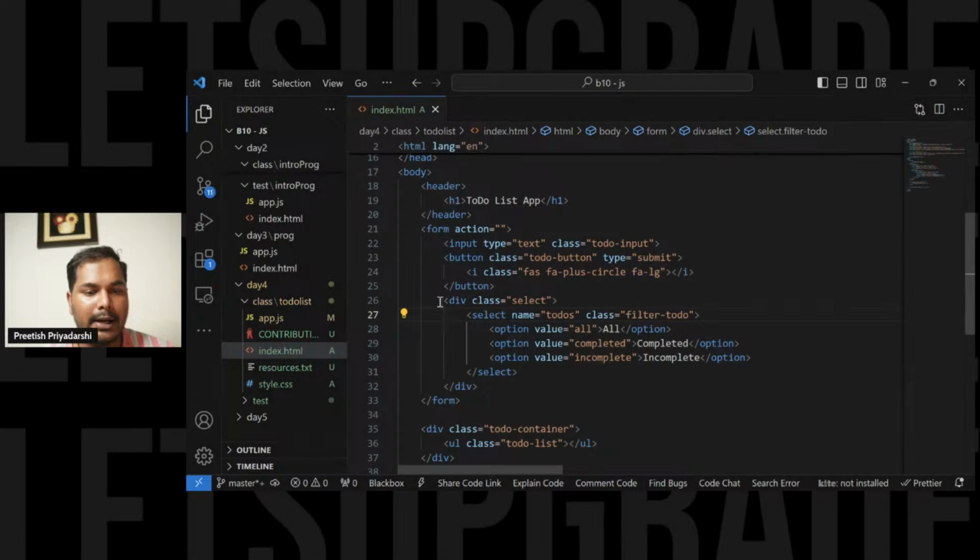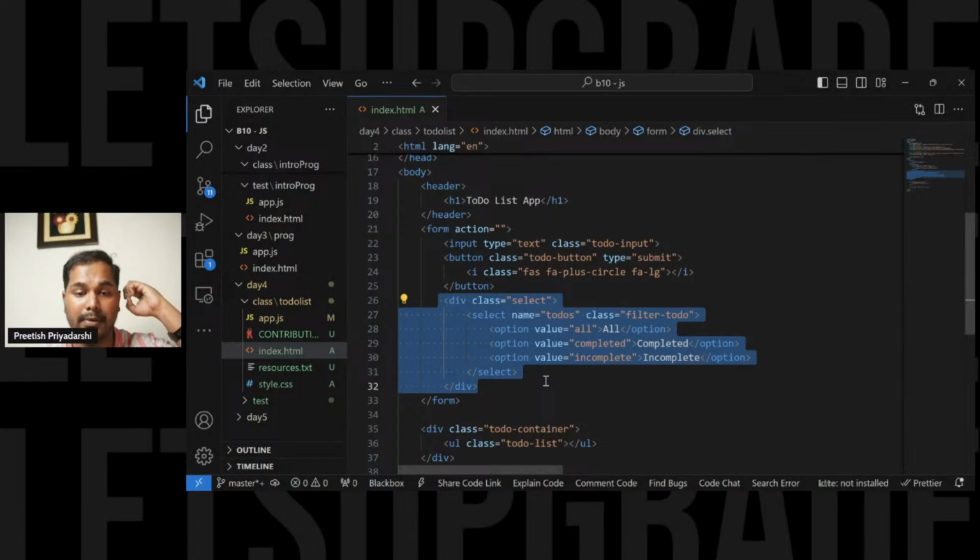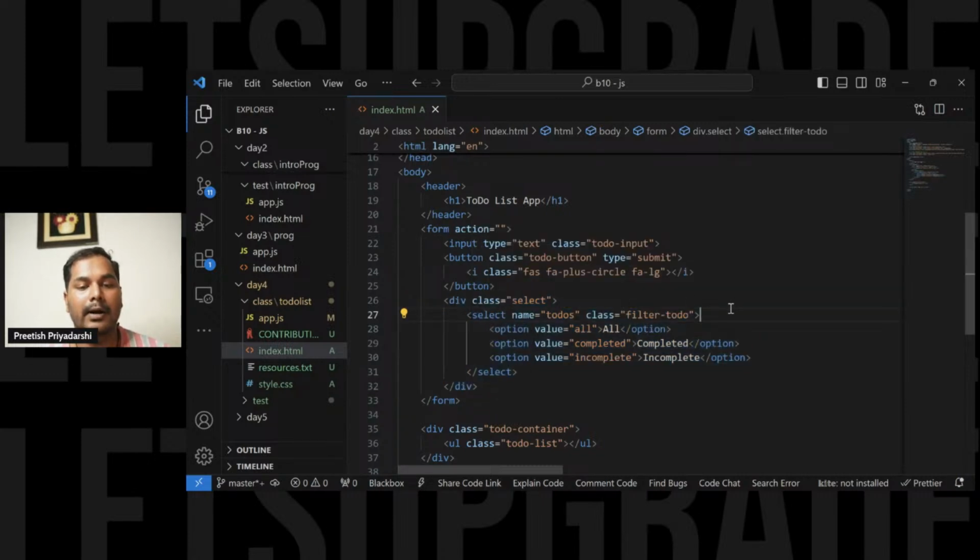Then after that we have created a drop down. I will show you in the browser right now, just give me a moment. So this is a drop down. I have created a division, given a class select, and inside it is a drop down for filtering the tasks, with three options: all, completed, and incomplete. If you select all, it will show the list of all the tasks in the to-do list. If you select completed, it will show only the completed tasks, to have a look at what you have completed. And the incomplete option shows how many incomplete tasks are left for us. All right, is it clear with everyone?